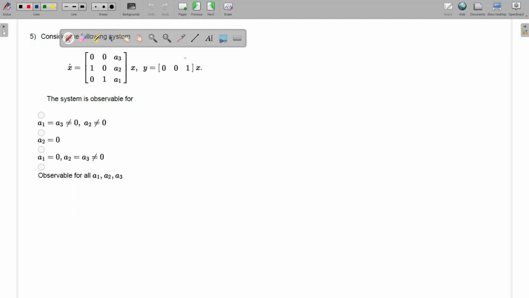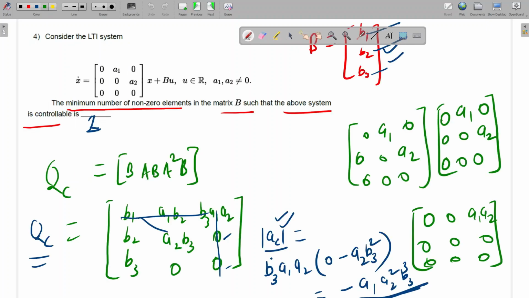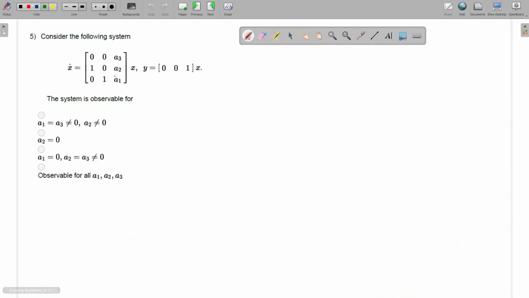So can anyone tell which kind of form is this one? Like this is a standard form. Which kind of form? I have already told previously, this is our controllable canonical form. This is controllable, and the transpose of this is observable. If you do the transpose, one will come here, and here one will come here, and this positive will come this side. If you see here, all positives are this side. One is here and one is here. So this is a standard observable form.